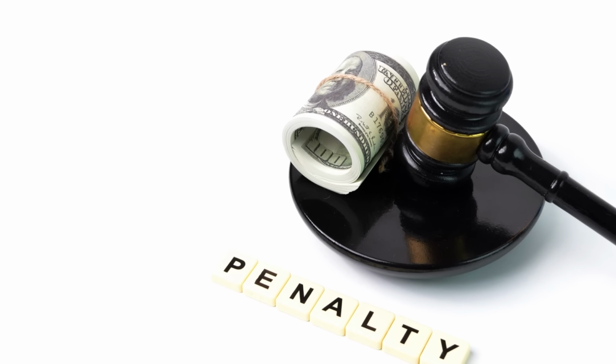Now, because there is no passport control between any of the countries in the Schengen Zone, it's up to you as the traveler to keep track of the number of days that you have been in the Schengen Zone in this rolling 180-day period. When you leave the Schengen Zone, you'll have to present your passport and get stamped out, at which point they can see how long you've stayed, and an overstay can have some consequences like penalties or even bans from returning.